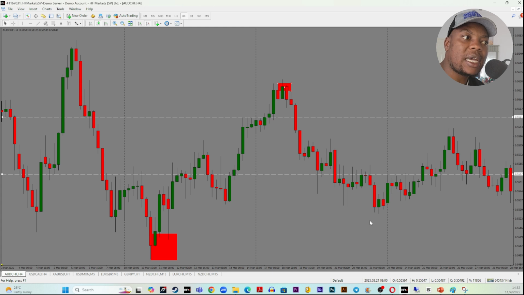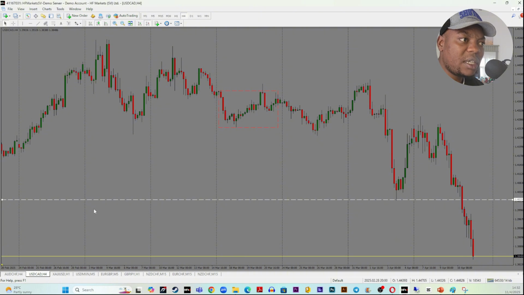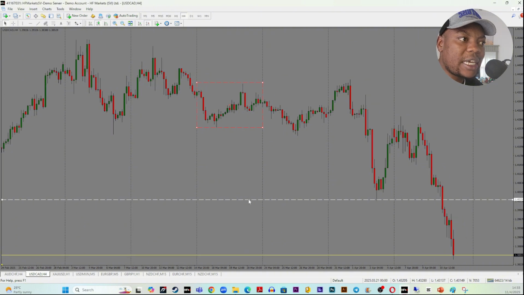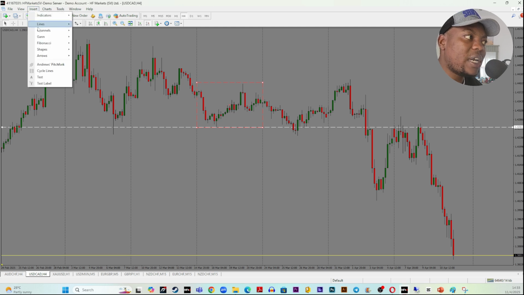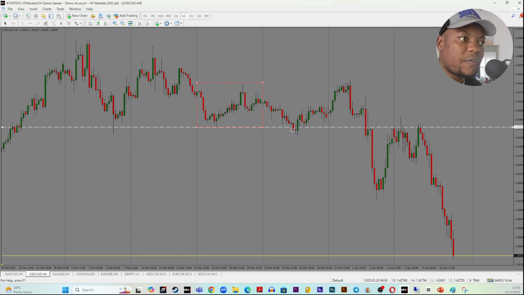Someone would ask, this is only on AUD against CHF. How about other pairs? This is USD against Canadian dollar, and we can as well mark the highs and lows on this particular pair. In this particular case, I've already marked the high. This is the high, and this is the low of this particular week. If we go to the H1 time frame, we can see that the low was violated with this particular price action. So on the H1 time frame, this is what we will look for.